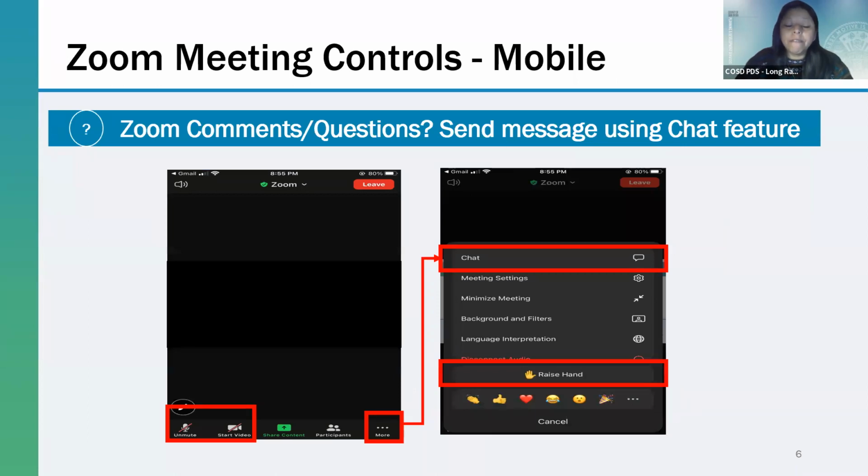Here is how you can find the chat and raise hand feature on your mobile device. You can click on the more button, those little three dots located at the bottom of the screen of your phone. Then you can open the chat window and send your questions and comments there as well.